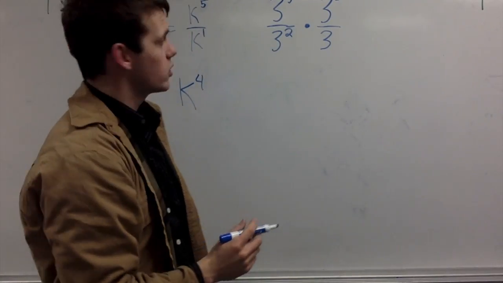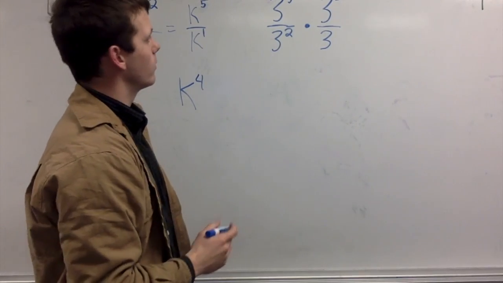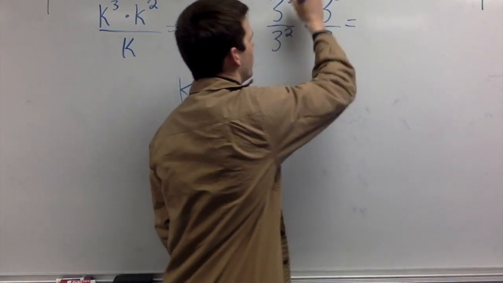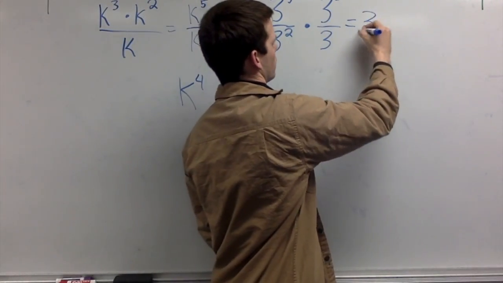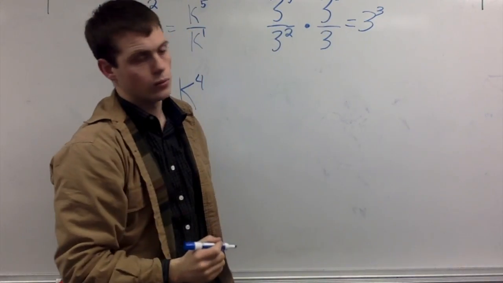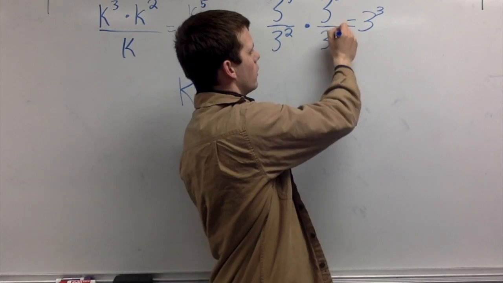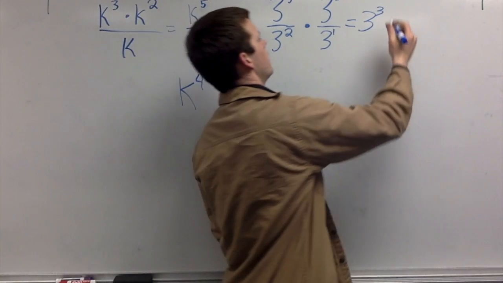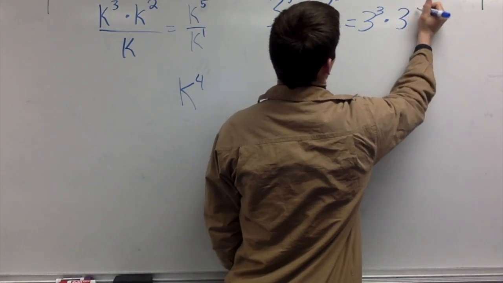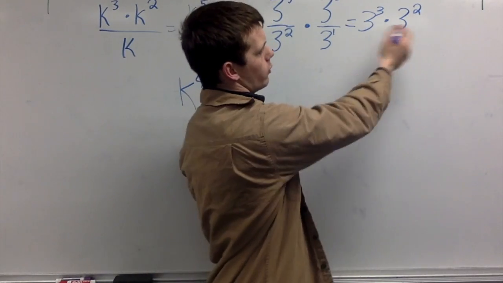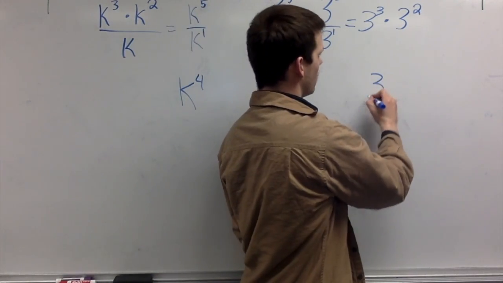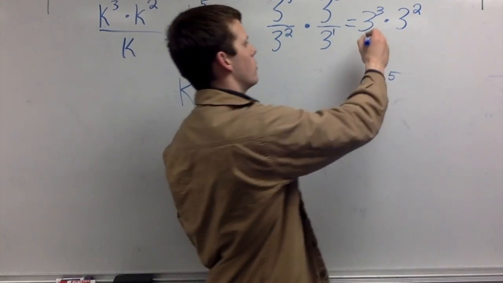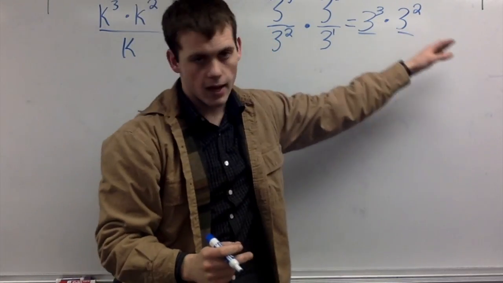Next, let's move on to this quotient of power and multiplication problem. 3 to the 5th over 3 to the 2nd. We know that is 3 to the 3rd, because that's 5 minus 2. Next, can't forget our little 1 here. 3 to the 3rd over 3 to the 1st, which is then 3 to the 2nd. Multiply those together, we get 3 to the 5th, because we're multiplying numbers with the same base, so we add the exponents.